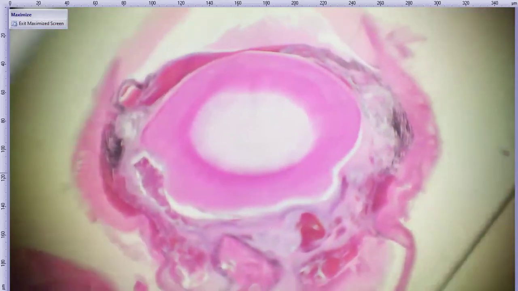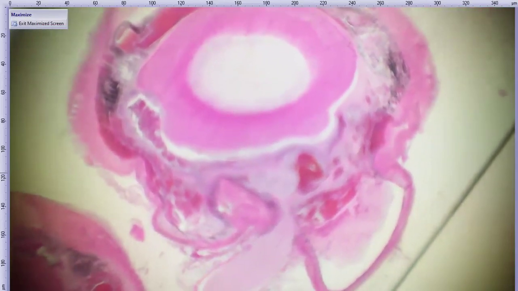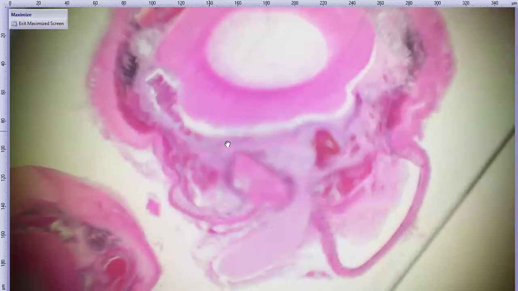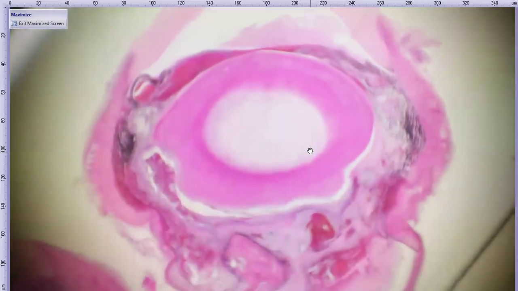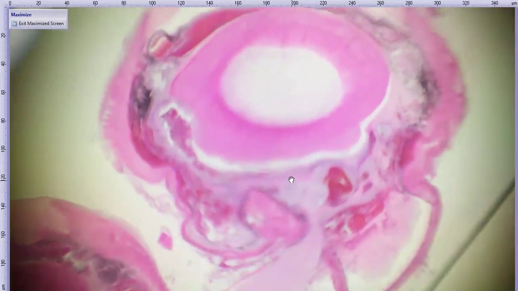All right, it's a little bit hard to balance it because it's kind of at the edge of the slide, but you can see that this globe is a little bit smaller with a wrinkled collagenous tunic. The sclera is kind of all wrinkly here. And there's a little bit of intraocular fibrosis, which is causing that. So these are features of kind of phthisis bulbi. And there's also too much purple in this. So there was an endophthalmitis similar to the eye that we're going to look at a little bit more than that.